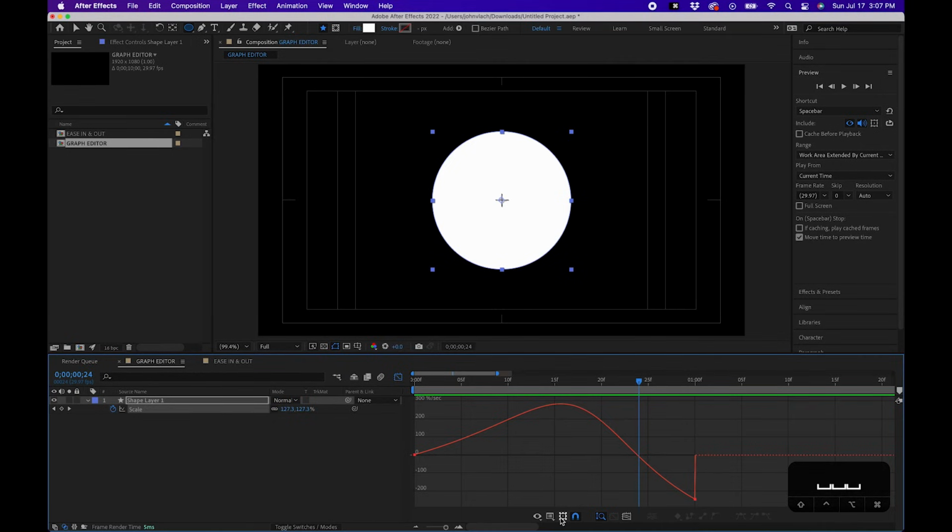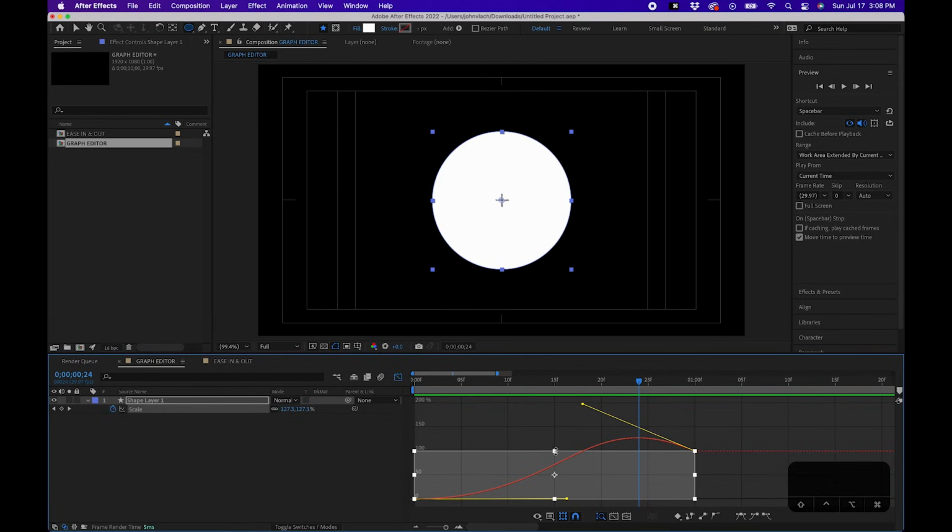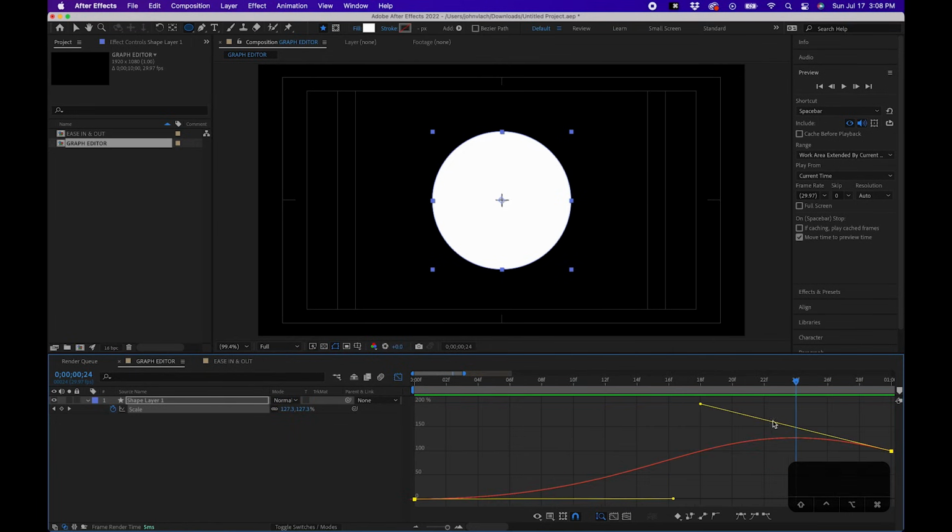Now a few of the other options here. I'm going to go back into the value graph editor. When you select these keyframes here, you'll notice that there's a box here. You can actually untoggle this by clicking this button. You can turn off snapping here. You can also do auto zoom graph height. You also have the option to fit selection to view, which is nice just to view what is selected here. And then to the far right, you have other keyframe options.